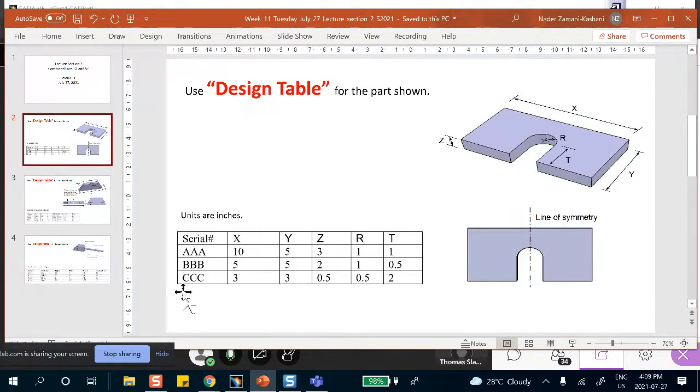But if my units in the table are in inches, and my default units in CATIA are millimeters, then it's going to assume that these are millimeters. To make sure there is no issue, I suggest that right next to X and Y and Z and R and T, you put parentheses, IN, okay? So my spreadsheet is going to look like this.